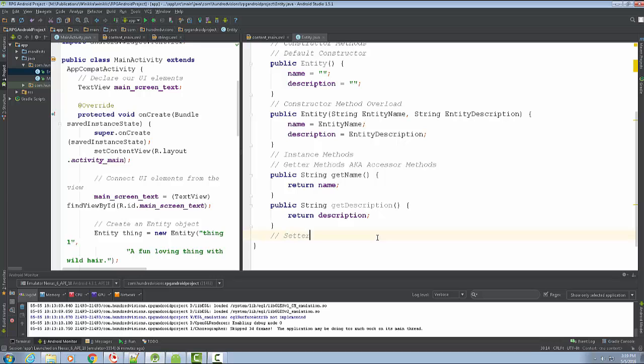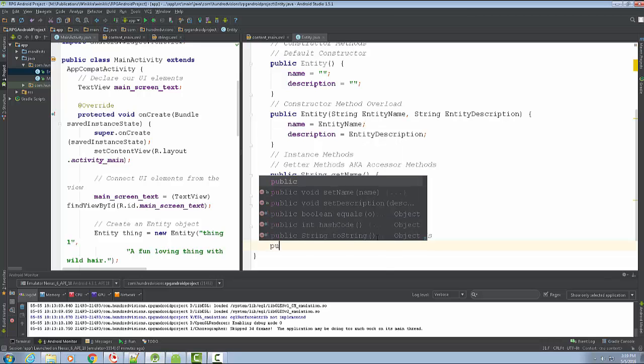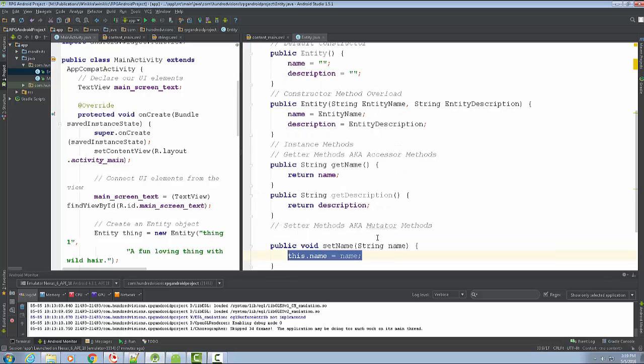You'll never guess what word a setter method starts with. I'm sure you'll never know. Oh, does it have, like, get in it? Almost. All right. Setter methods. We're going to set name and set description. Now, these are a little different because they do not return a value. Since they don't return a value, they are void. Null and void. All right.